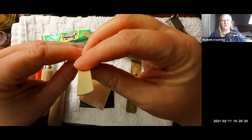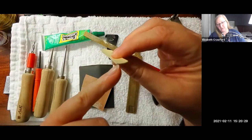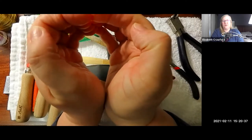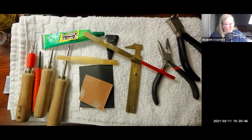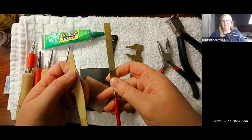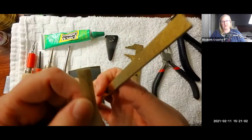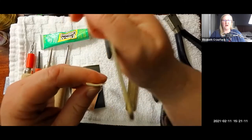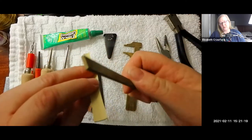Okay. So what are we doing? As you look at this cane, we're essentially going to create an angle right here, right there, and right there. So that when the cane comes together, it comes together and that's this nice rounded circle. But we have to create an angle for it to come together straight, okay? And again, if you look at the diagrams in the blog post, you'll see that I've drawn it out in there as well, okay? So to do that, I have a file. And I'm going to hold this at an angle about 45 degrees, like this. Let me turn it this way. Like so. And I'm going to be taking off just this little angle right here on the inside of the cane, right here. Okay.